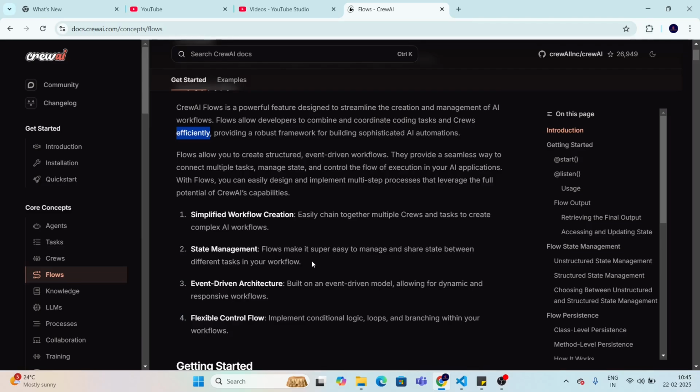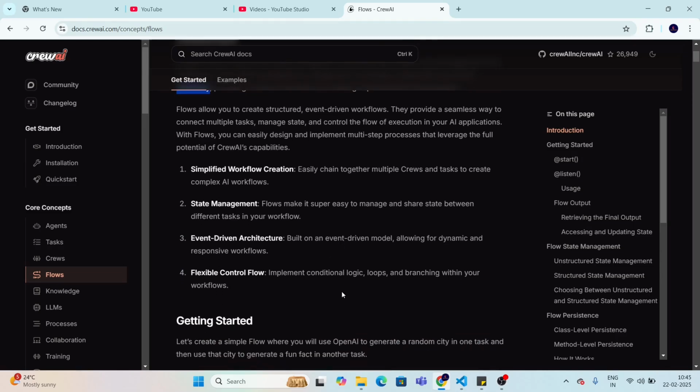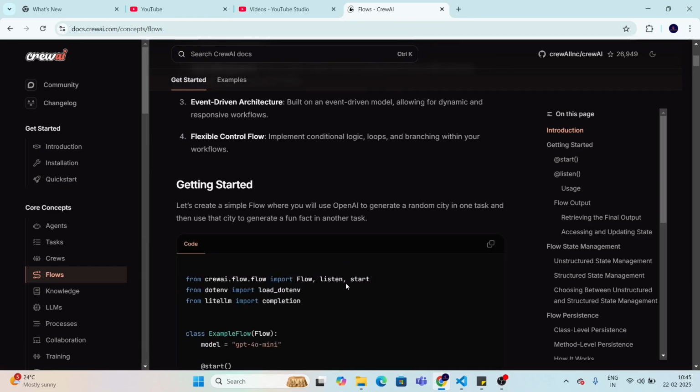That is, we can run crews based on conditions, based on basically an event-driven model, right? And then it also provides various conditional logics like and logic, or logic. It also provides a router function. So all this we will see when we create the project, how we can use these different functionalities here.